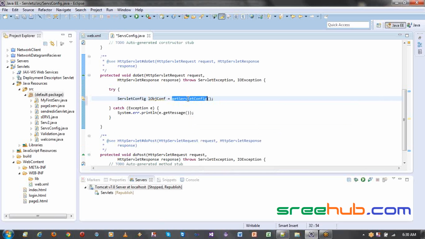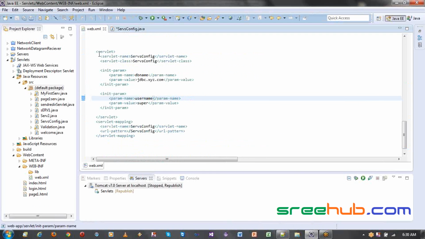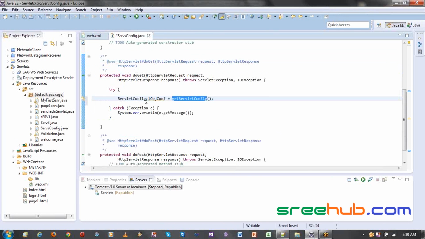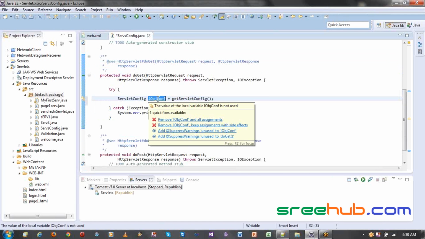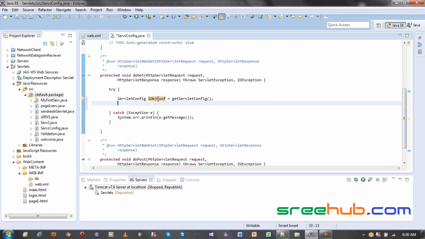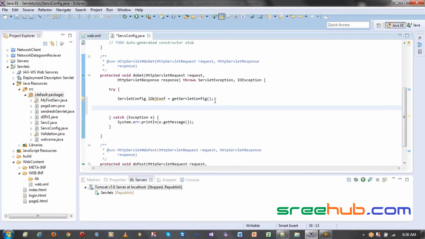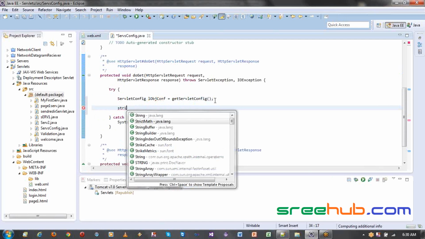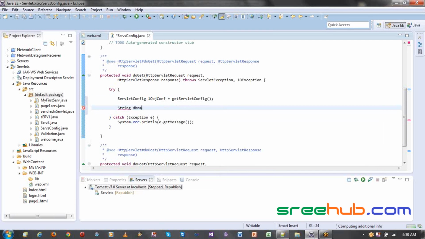Now with this, what it will expose is all the web.xml configuration mentioned in this servlet tag, with the same name or this class, wherever it is exposed. So those configurations will be exposed to this conf. That's what happens. Now from here, using this conf, you can actually get the details. Let us say I want to get my DB name. Now how can you get this? There are some internal methods.